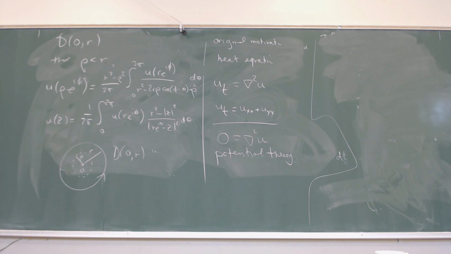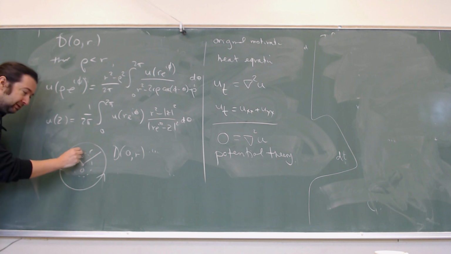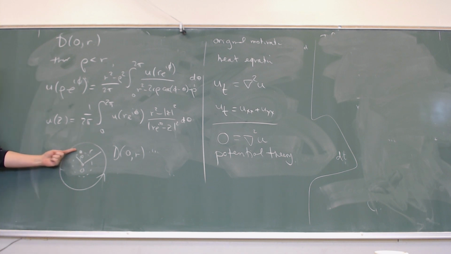So why does it look so bad? Well, basically you pick a point, and then you use a Mobius transform to slide that point to 0. And then you apply the mean value theorem, and then you un-Mobius transform to get back to where you started. So this looks so bad because of the method of solution.